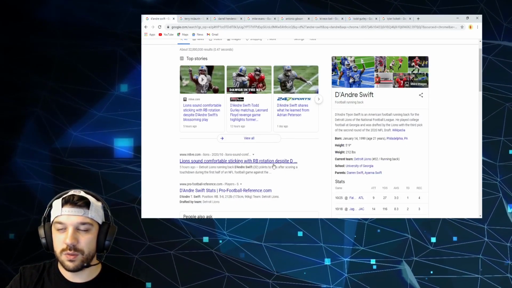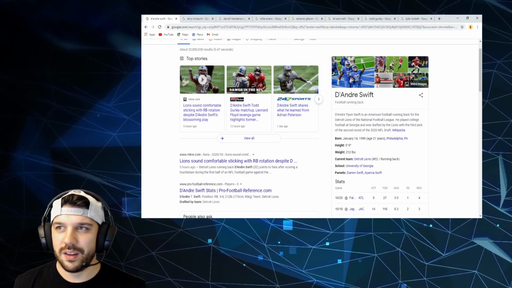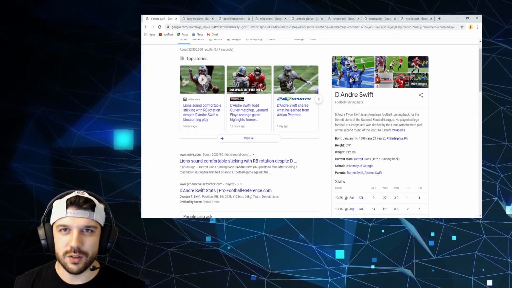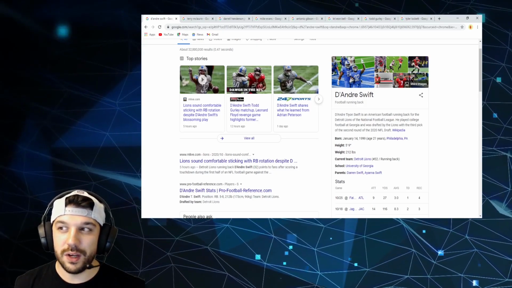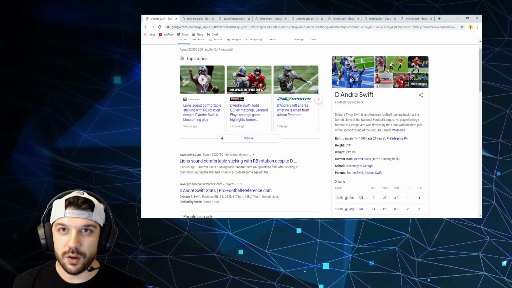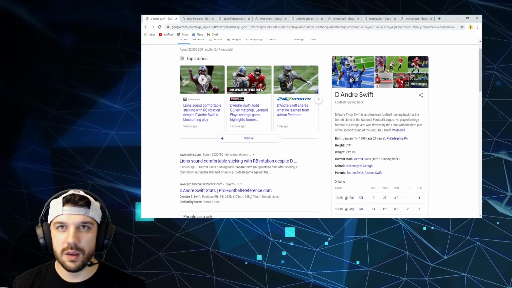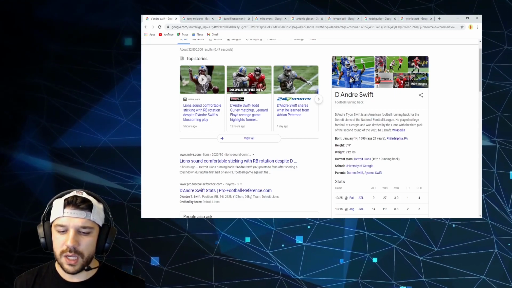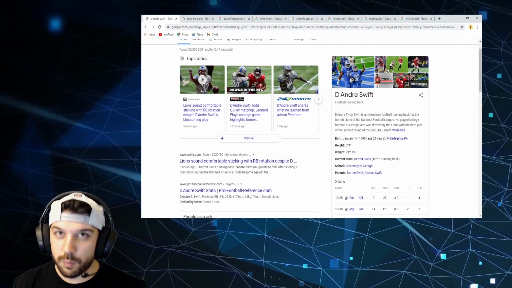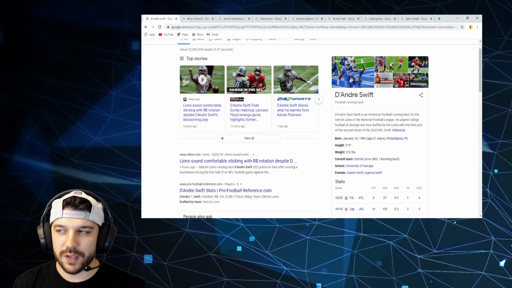Next person is D'Andre Swift. You see a lot of analysts on ESPN, Yahoo, and NFL all saying, oh, sell high on D'Andre Swift. Why would you want to sell high? If you want to sell high, yes, please, I'll take him. They said last week that they wanted to get him more involved. He saw the most running back snaps and the most running back touches. Now, obviously, Adrian Peterson and Kerryon Johnson are still going to be involved, but Adrian Peterson right now is graded the worst running back by Pro Football Focus. Worst. So do we think he's going to get better at age 35 as the season progresses?